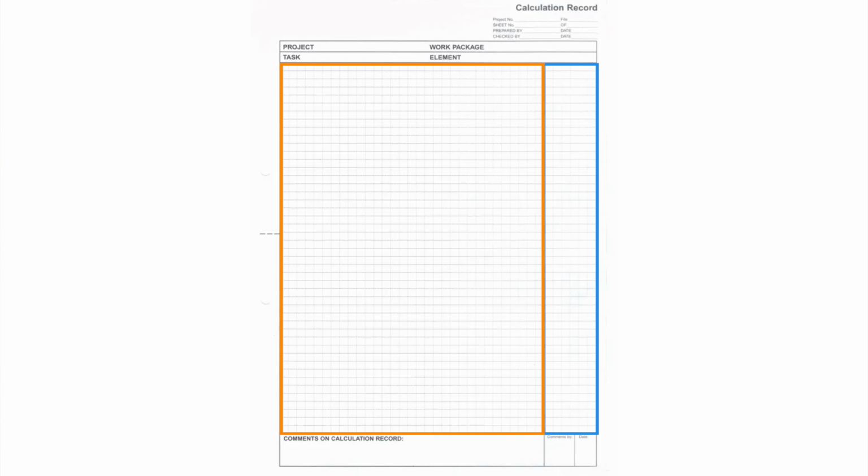So on your calculation sheet, this can be as simple as adding in an extra column off to the side where you can add in your references, or just writing them in line with the text as you go. Now, it's really good that you've used references, but it isn't very helpful to the reviewer if they don't have access to the files you're referring them to.